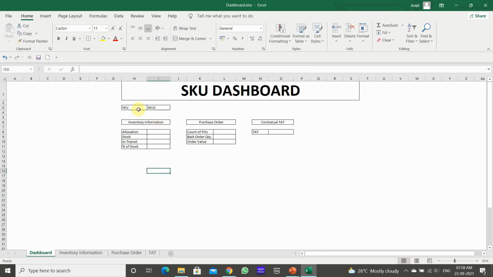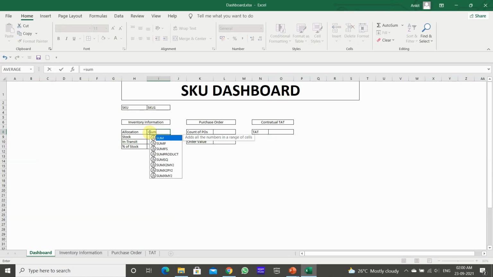Okay, that's the baseline. So here we will use the SUMIF function to calculate the allocation, stock and in transit quantity. So SUMIF, bracket open. First of all we need to take the criteria range. Here the criteria is SKU1.